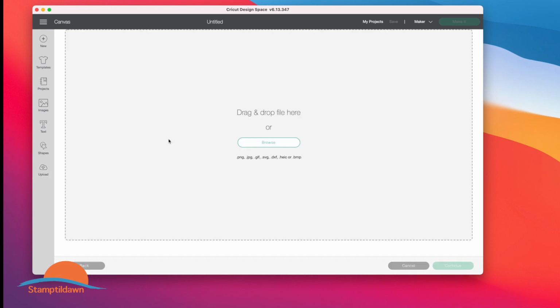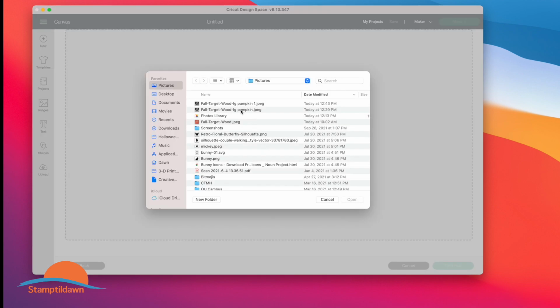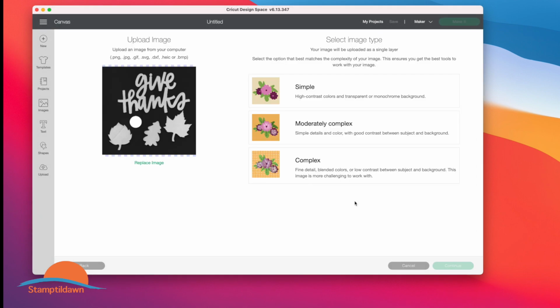And then Upload Image. And then I'll browse my computer to find the image, and you can see I have done it before. So this is the most recent one, and it says a 1 there, and it was today at 12:43. So I'll open that image, and now I'm going to do simple because there's a high contrast between black and white, and I want you to notice that here's my white circle. Watch what happens when I click simple. It made it all one color, so that's what I want it to do. That looks great to me, and I'm going to go ahead and hit continue.